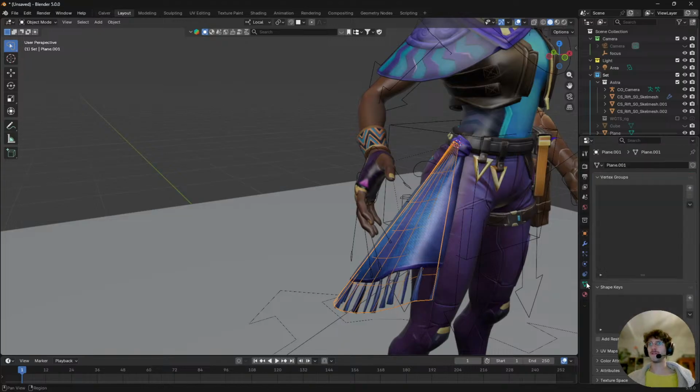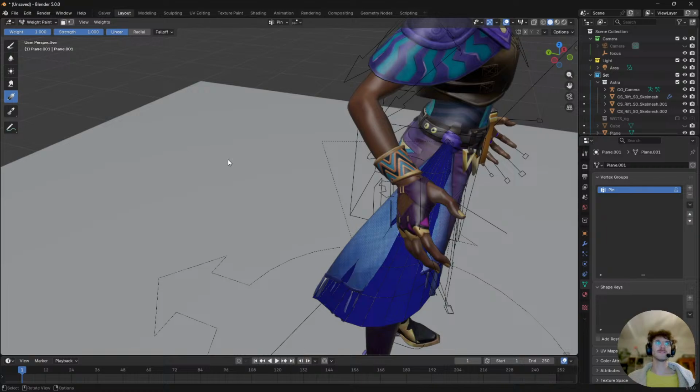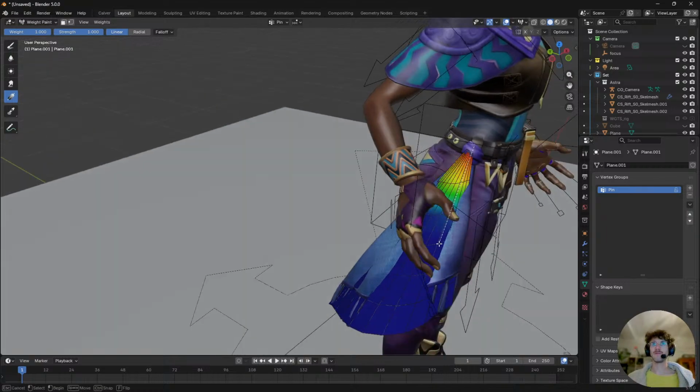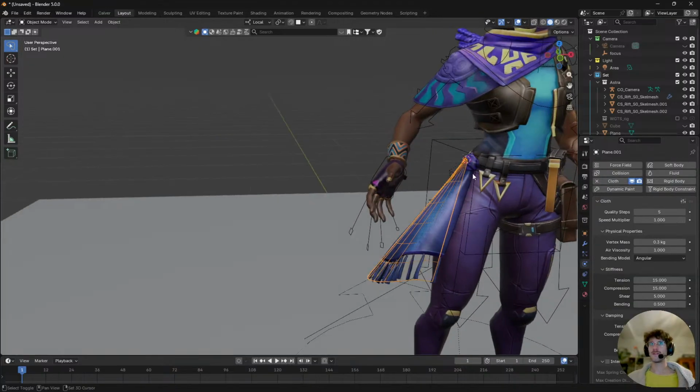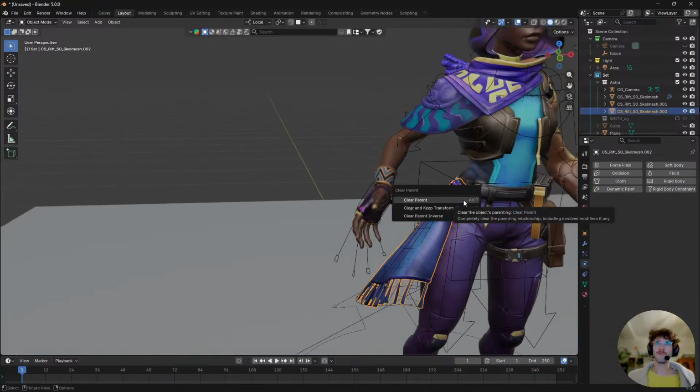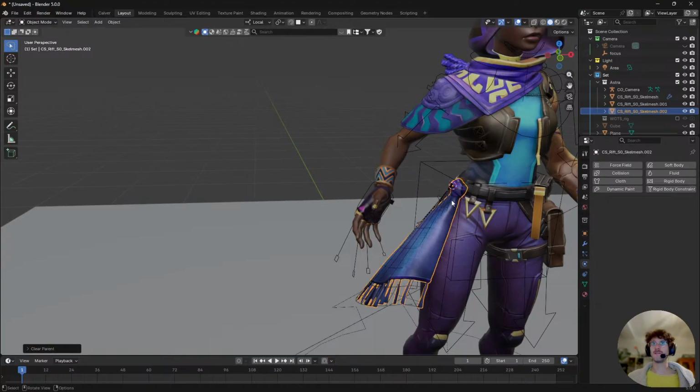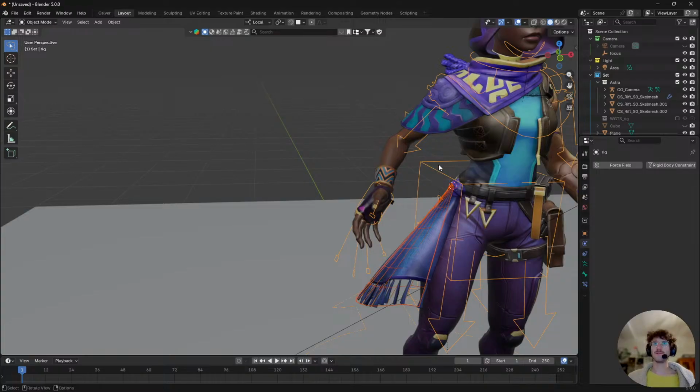And then let's create another pin here. Go into weight paint and do a little gradient. Okay. Oh yeah, actually we need to reverse it now. Like we clear the parent of this mesh and we parent this mesh to the bone.